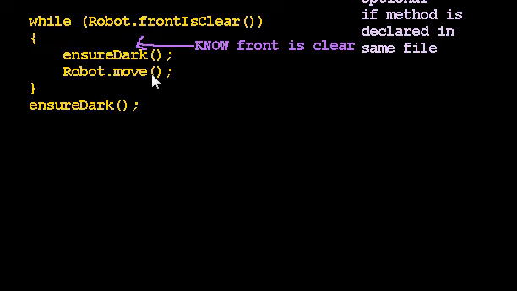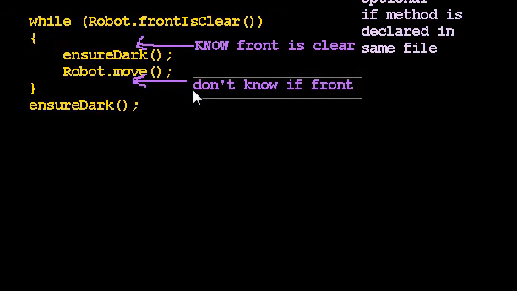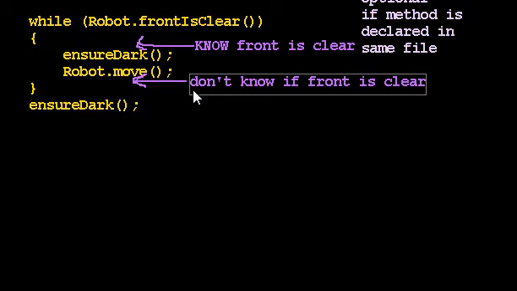Okay, what do I know at this moment here at the end of the loop, right before we go back to test again? Well, I don't know anything about the front. I don't know if the front is clear. And I don't know that because it's possible the front is clear, in which case we'll loop again, and it's possible it's no longer clear because we moved, in which case the loop will exit.